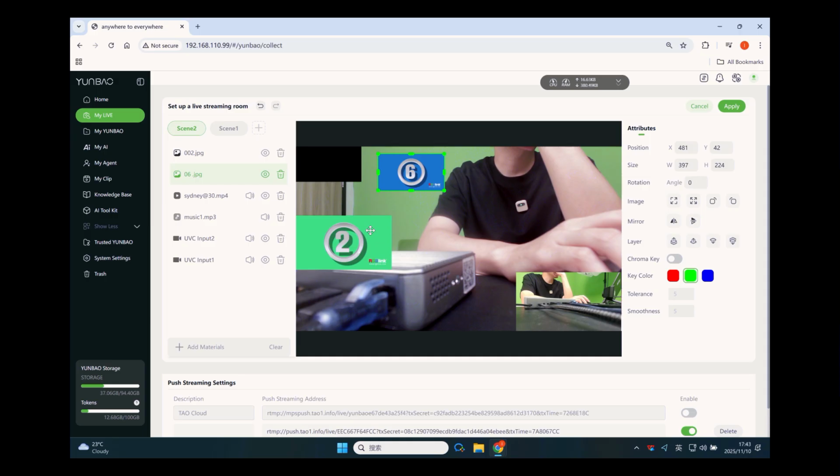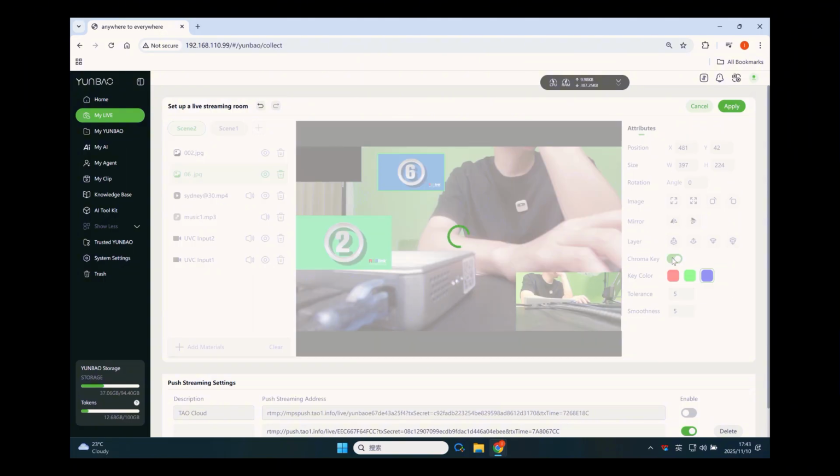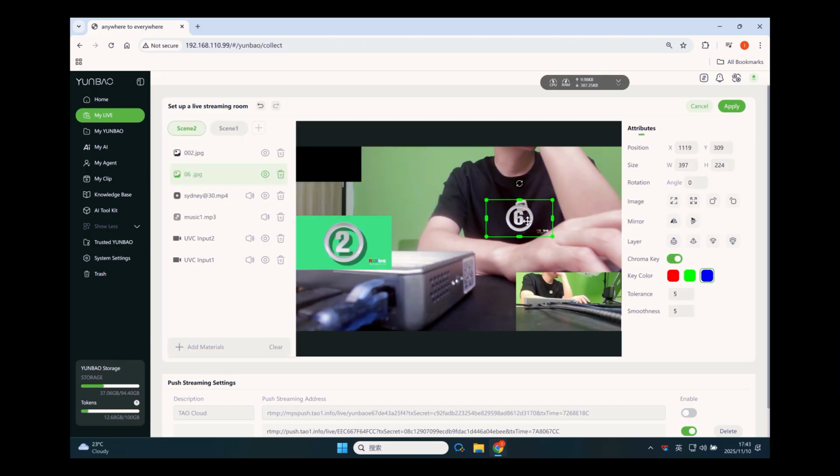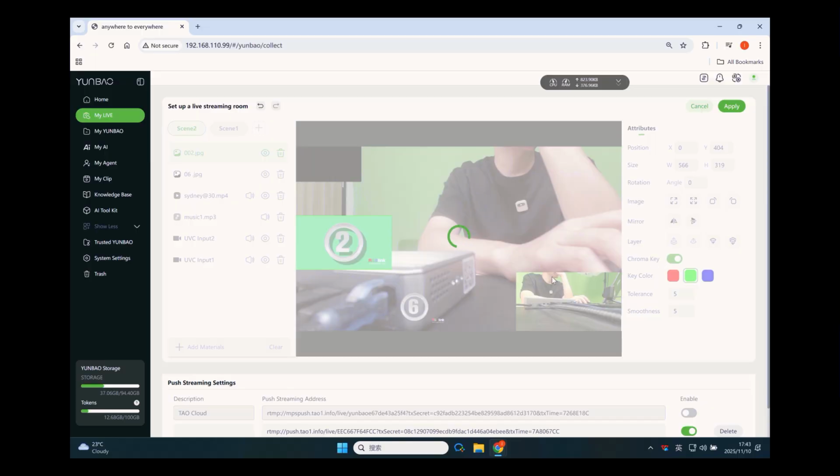For these 2 image files, what we can do is use chroma key to make them transparent. Sometimes it is a little hard to make a PNG file transparent. No worry, you can use the chroma key function on streamZ Studio to turn a blue background into a transparent one. For example, right here, we take advantage of the chroma key to make it transparent. Now I've got a transparent logo. And for this one, I'm going to choose the color green.